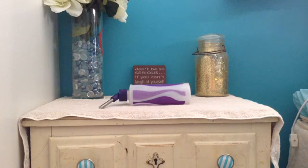The next thing I have here is a hamster water bottle. This is a plastic one, which I do not recommend, simply because the plastic ones are easier for your hamster to chew on versus the metal ones. Your hamster can't really chew on the metal, and they can't chew through the plastic part and make it leak. So I definitely recommend the glass and metal ones versus the plastic ones. But this is just a plastic one. It's just a normal one.